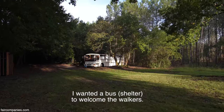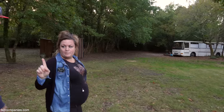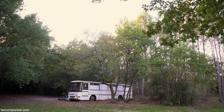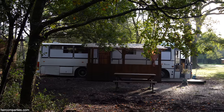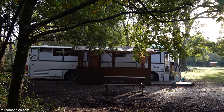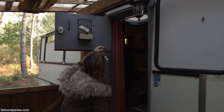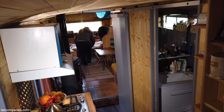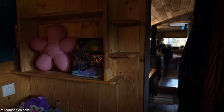So I wanted to have a bus to welcome the walkers. We paid her dad to do it. And on the way, when he was doing this, JC's one, super talented. He was supposed to buy a house and it took longer than he planned. Yeah. So they asked us to live in it. Yeah. So they lived there, that was cool. 1 year and 3 months. So her dad, the stepmom, the little sister, yeah, and her sister. So she was 1 week here, 1 week with us, one week here, one week with us.